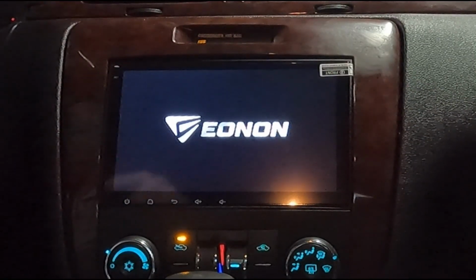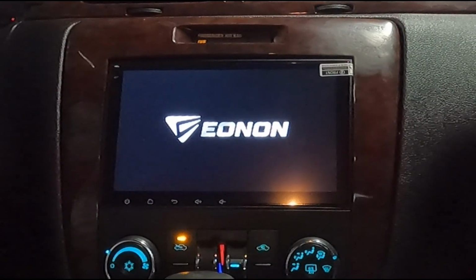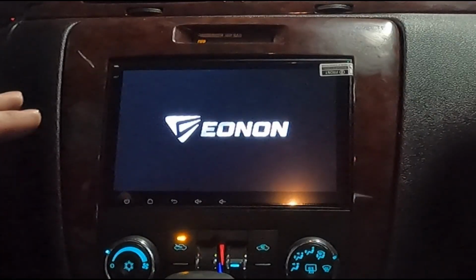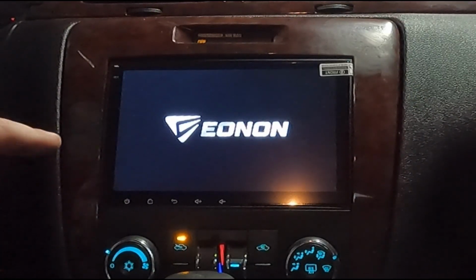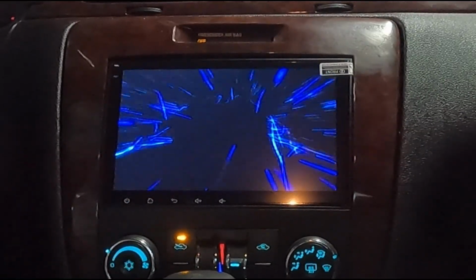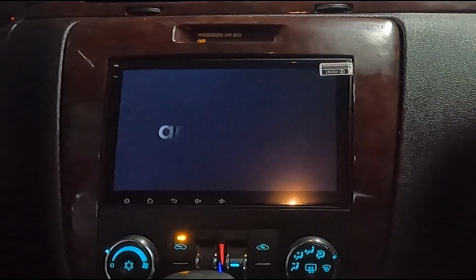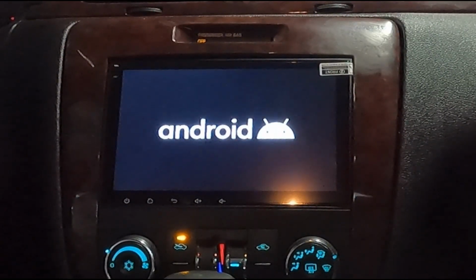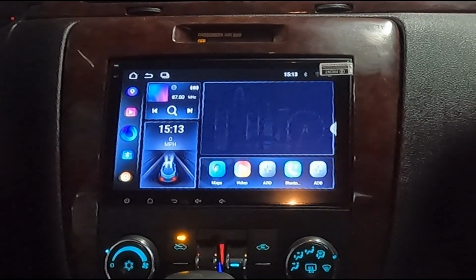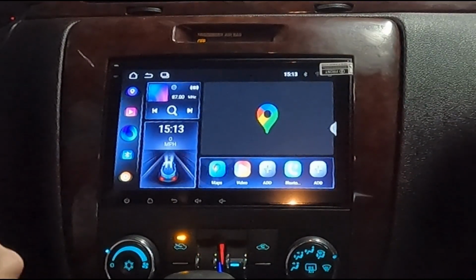So it's booting for the first time. It's going to take a minute. Now, I'm not going to connect Android Auto up to it right away. I'm going to tether my hotspot to it, and we'll show you how you can do that. Ooh, listen to that. All right, look at that splash screen.